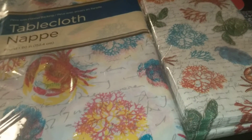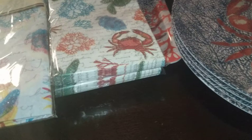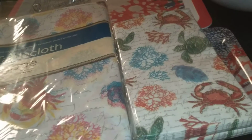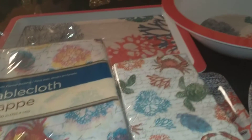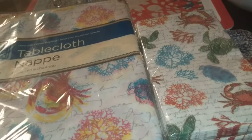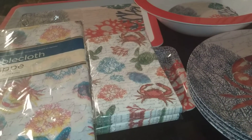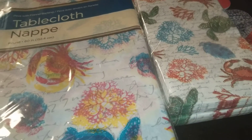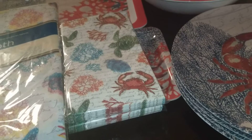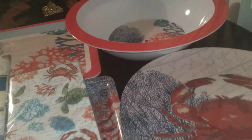In the summertime we tend to move towards more pastel colors, more beachy and sea-type things. We love our melamine and plastic, but we know that sometimes when you purchase stuff at discount stores it can look a little cheesy. We like luxe on a budget — we want it to look like it costs more, like we got it from HomeGoods. What I tend to do for summer entertaining is mix inexpensive pieces with items trending in more expensive stores, so people recognize the better brand and the rest blends in seamlessly. They won't know you purchased it from the Dollar Tree.